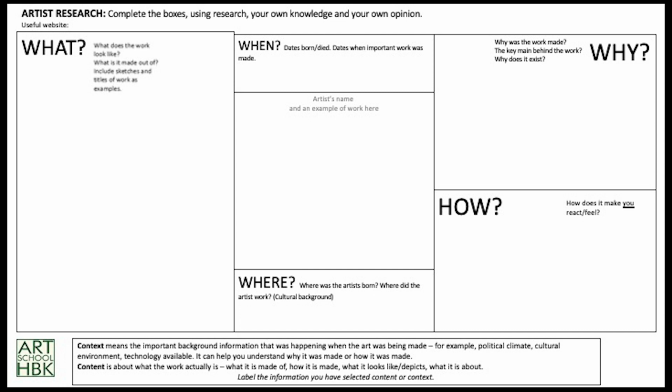Here you can see the grid without any writing in it and some explanation of content and context. You're going to need to print this page off, so you can print off this slide from the PowerPoint you've been given, or attached to the task in Doddle, there should be a Word document that is just this one. Okay. It looks slightly different. There's a bigger area in the middle to put the artist name, but it's basically the same thing. It's going to help you think about how to gather all the relevant information to help you with your artist research.